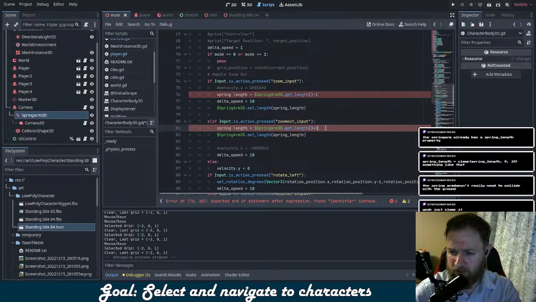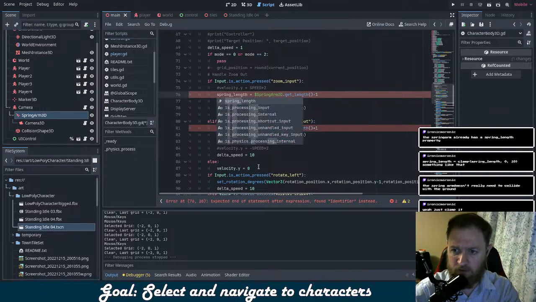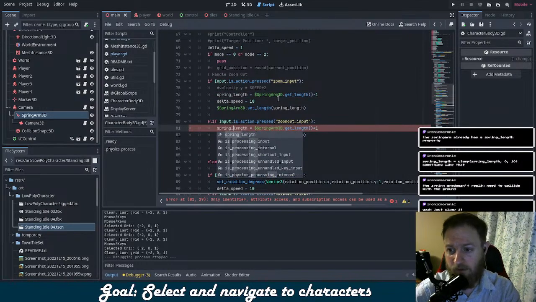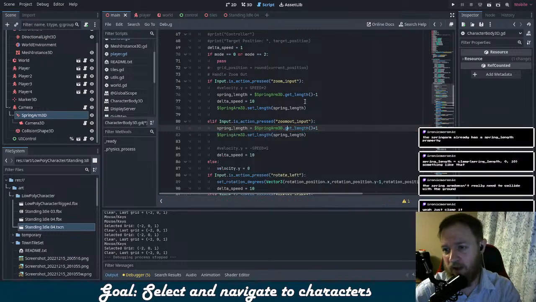It says found identifier instead, so spring length. Spring arm already has a spring length property. Okay, so it already has a spring length property.